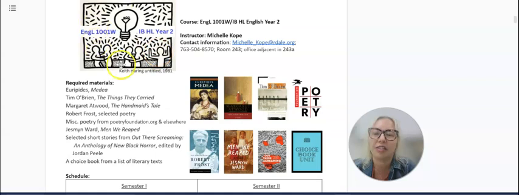First of all, I have this image here, and I like to make an image, like a graphic for each year, and this is our graphic for 2024, 2025. And this one comes from the artist Keith Haring, and this particular piece is actually on display right now, not for much longer. I forget when it ends, but in Minneapolis at the Walker Art Gallery. And I went and saw it this summer, and I was struck by Keith Haring's art, the idea that art is for everybody. That's what the exhibit is titled.